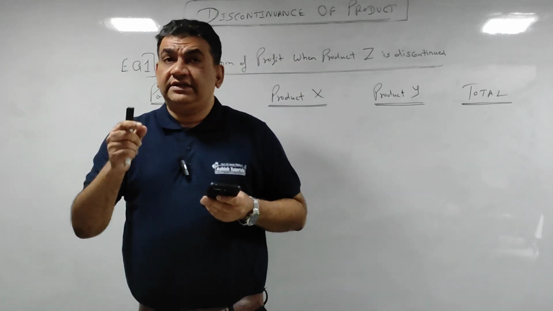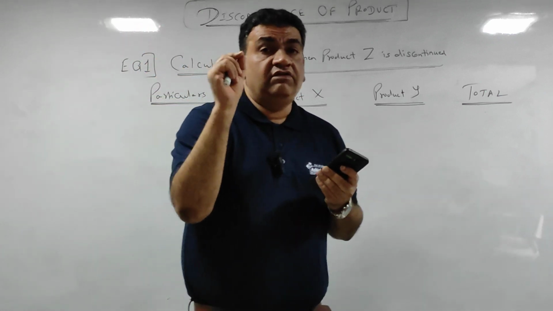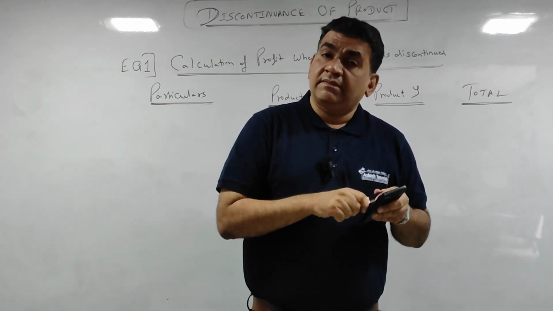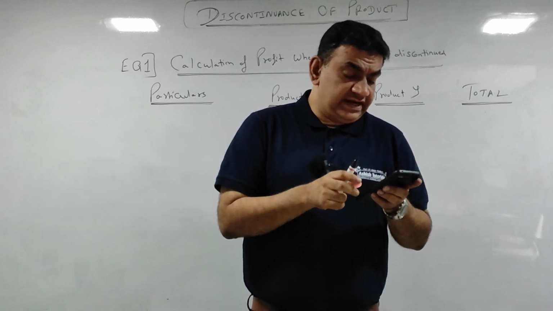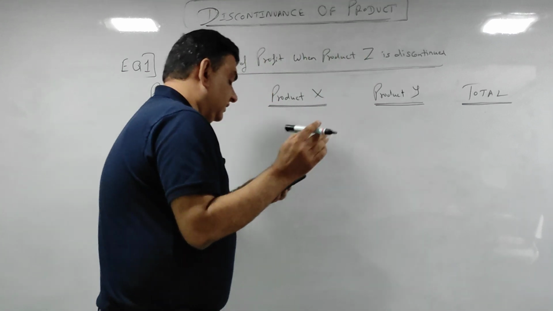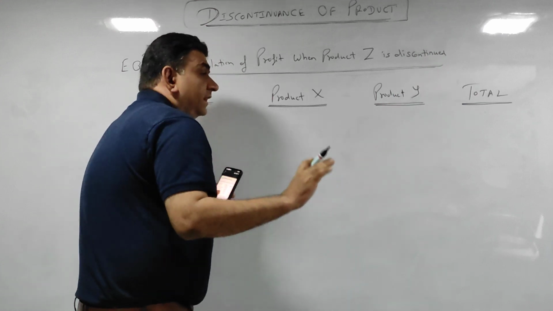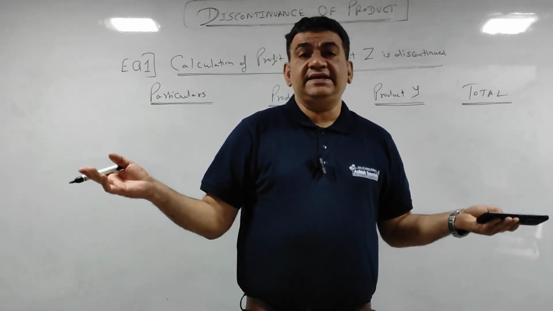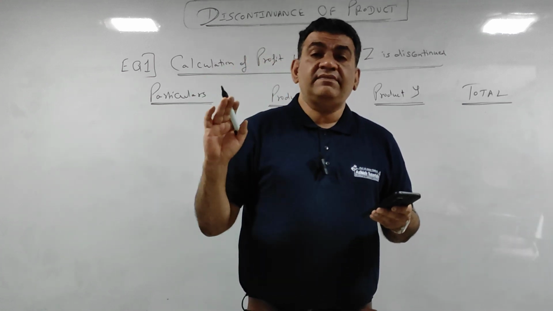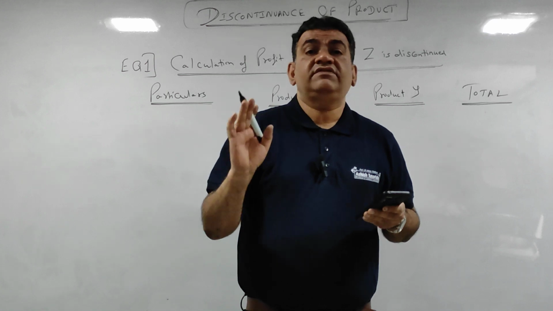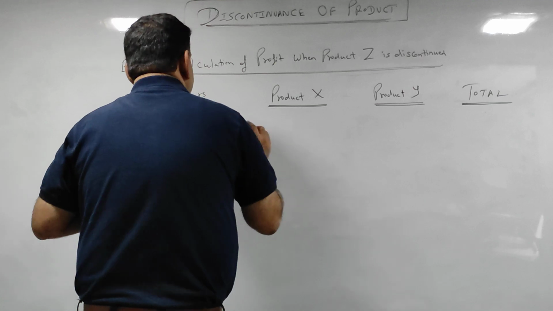Okay guys, now here I had given you all the hint while doing the chapter marginal costing, focus on the concept of fixed cost. But before that, sales and variable cost giving you the contribution. Let's see. Now see, you are continuing X and Y. When you continue the product, you will sell them, and when you sell, you will incur the variable cost. So the sales, variable cost and the contribution given in the question for X and Y will continue as it is. Okay, so let's copy paste that.